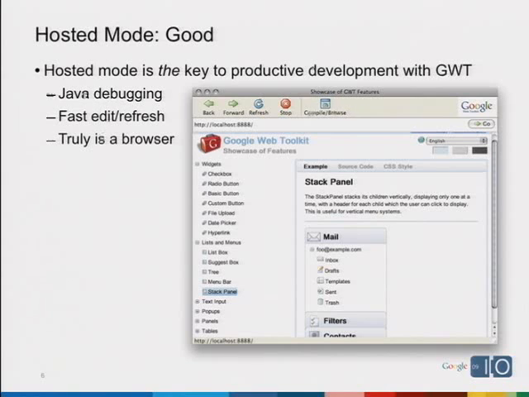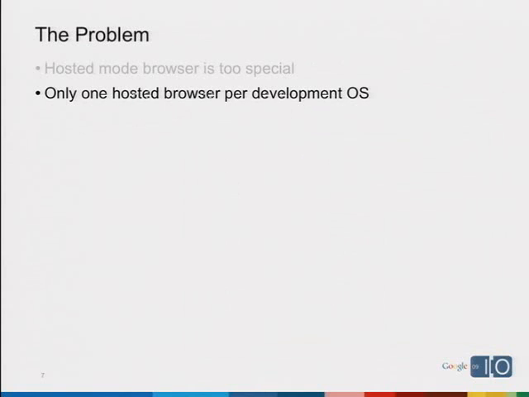And it is important to mention that this is not a simulation of a browser. It actually is a browser. We just had to carefully wire it in to the JVM and bytecode layers so that it can do all the magic work. But you see the screenshot here. It isn't your browser, right? It's a special SWT window that we had to construct. Which brings us to a problem. It's actually too special.